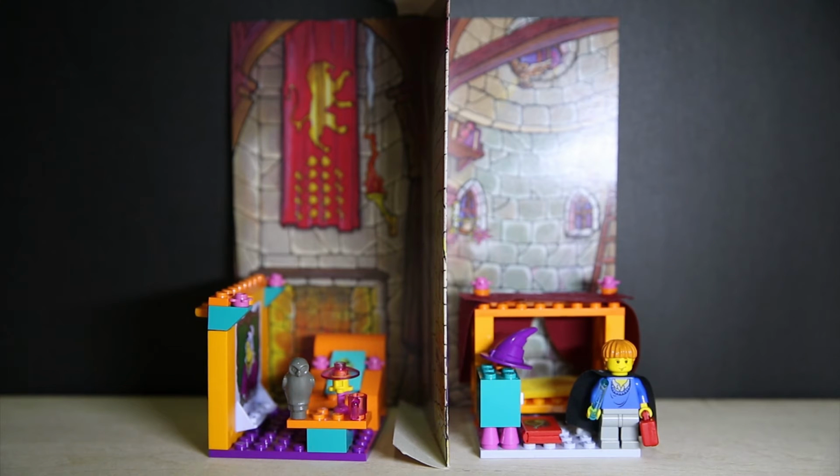I think this is more aimed at girls to have a little sort of dollhouse thing going on with the cardboard background. What I like about this is, for the most part, the pieces are actually size accurate. So the bed's actually a bed size, and the seat's actually a seat size. This isn't one of those usual Lego sets where it's just the front wall and the back wall, and the room isn't actually the size of a room.